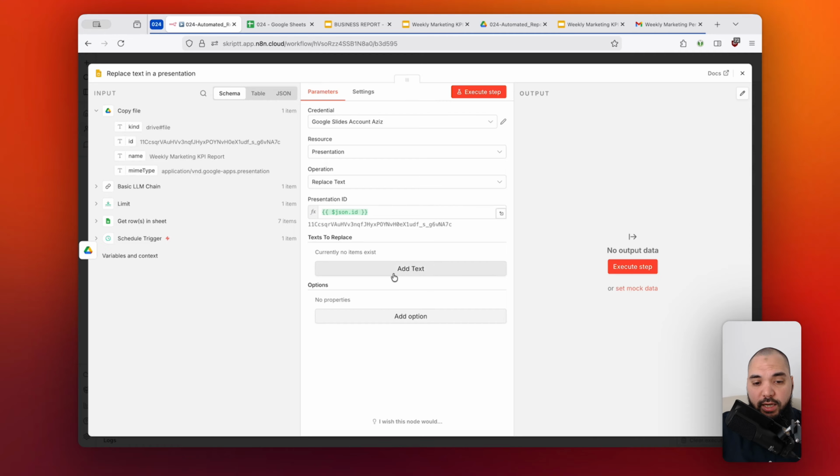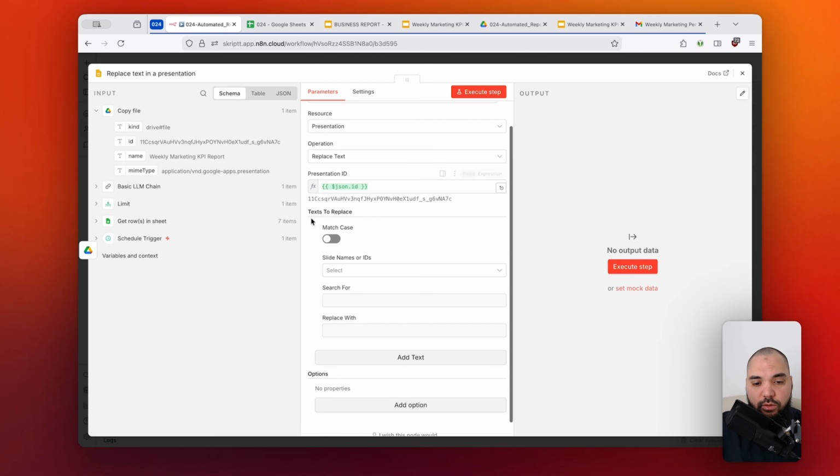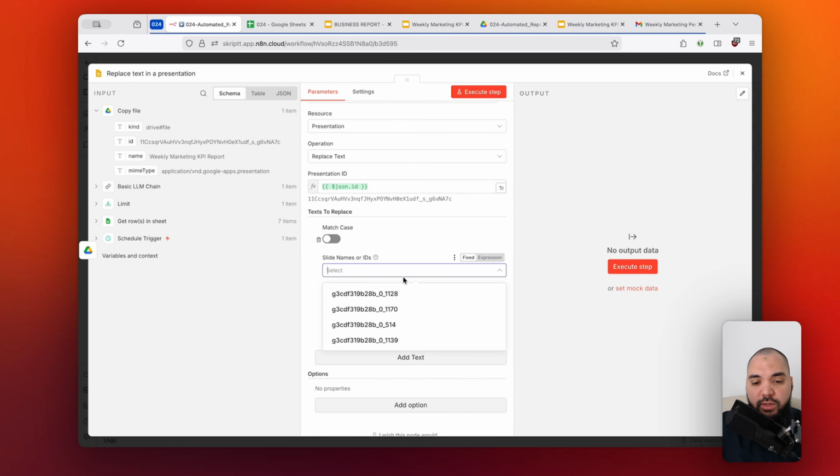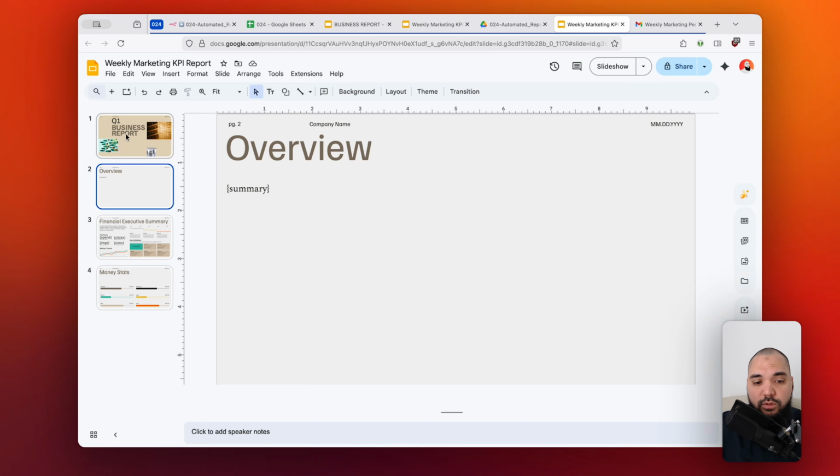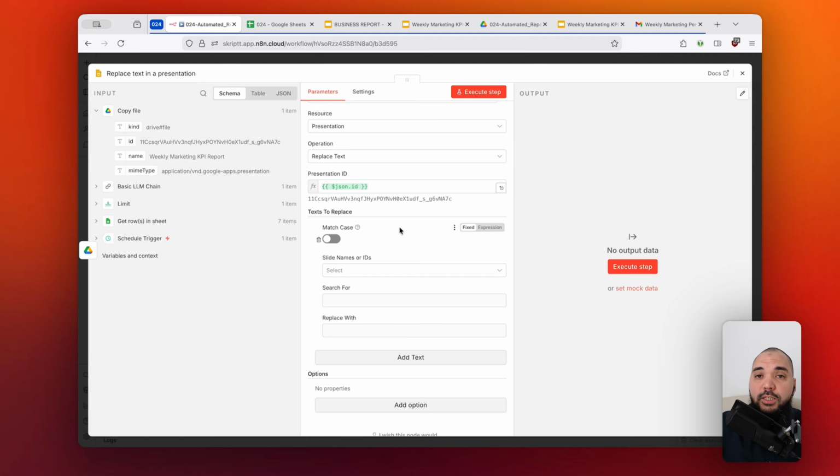Then the next step is that we actually want to select the text, or to find the text that we want to replace. So what I'm going to do is to add a text right here, and this is going to be the text to replace. What this first of all enables me is to look for matching cases also, so it will adhere to lower and uppercase. And what we can also do is to look for specific text on a specific slide. So if I open this up, then there are 4 slides, based on the document that I just created, and these are exactly those 4 slides that I have right here. So if for some reason I wanted to only replace text on a specific slide, then I can use this option.